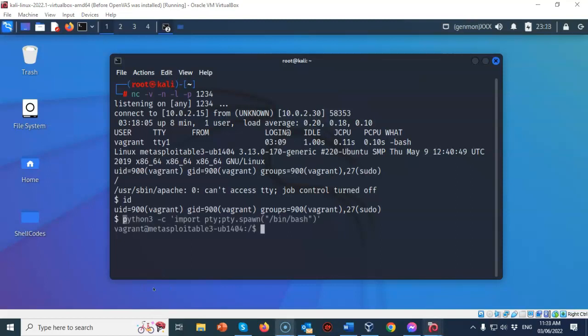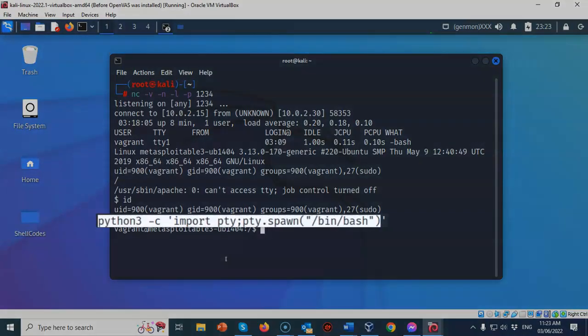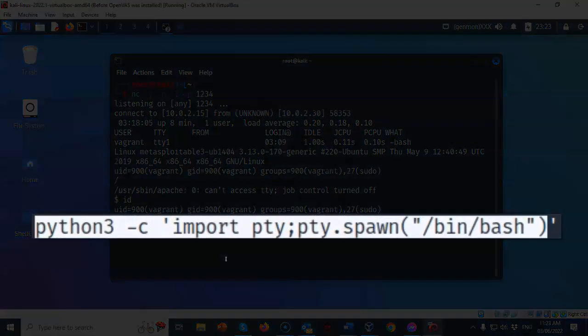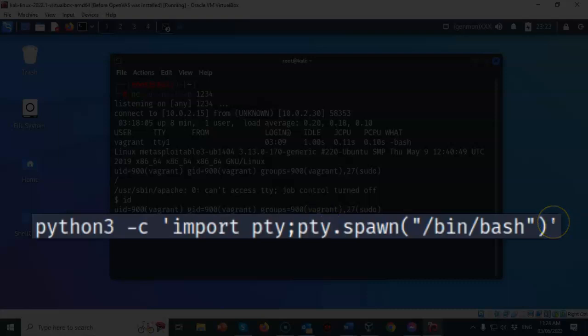And so that we can have a fully functional bash shell up inside of our reverse shell, we can use the following short Python script. At the prompt, up inside of my reverse shell, I've typed in python3 -c 'import pty; pty.spawn("/bin/bash")', and you have to have this little dash right here at the end of the script or it won't work.